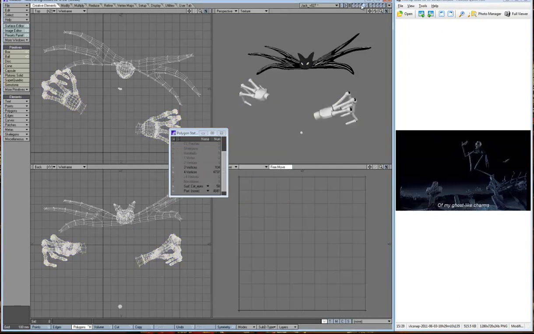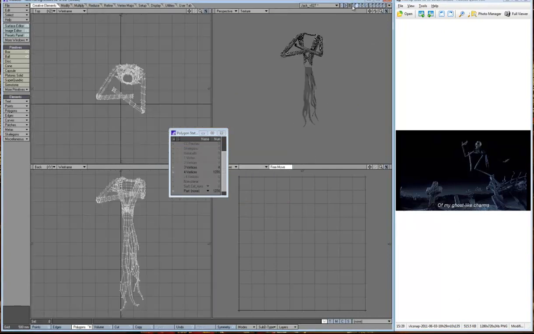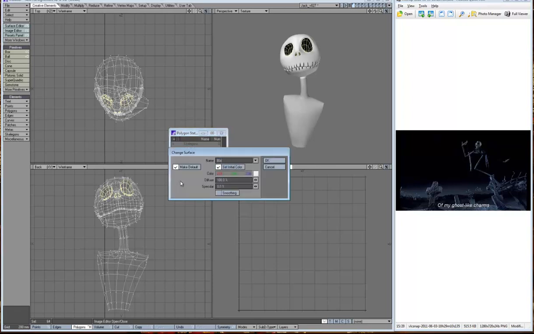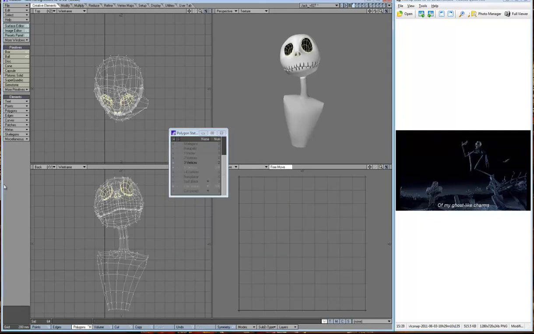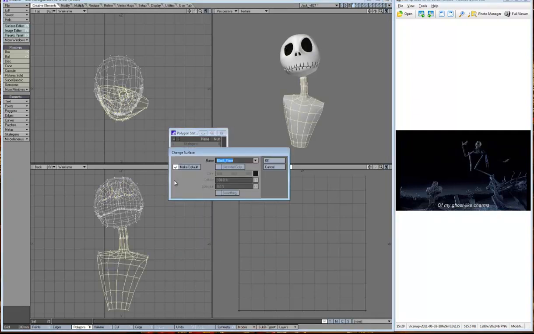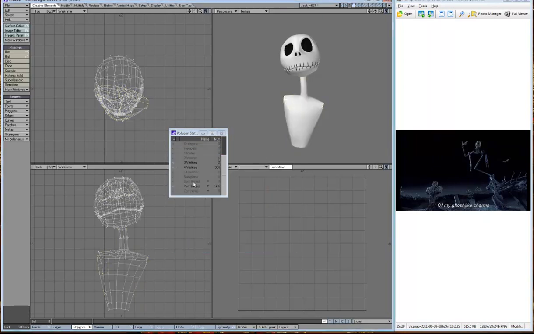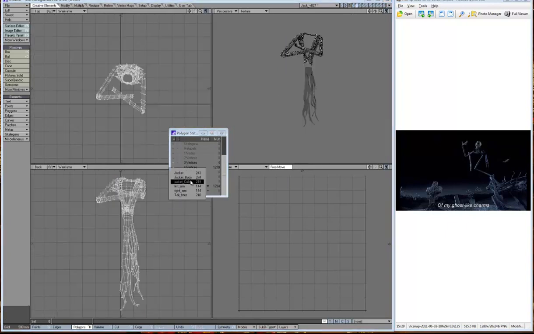So the button should be button, and the same thing goes with Jack's body. Naming the body into body, the head into head. Left hand, right hand.